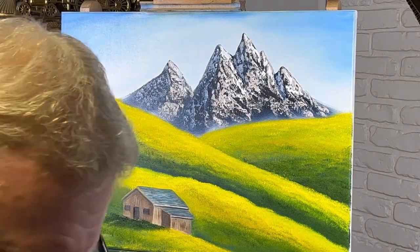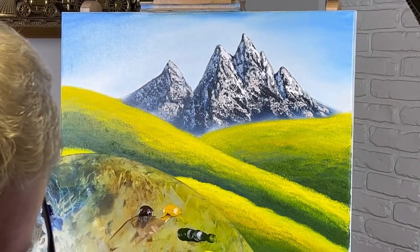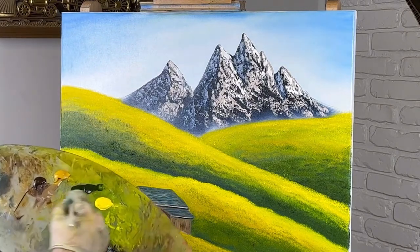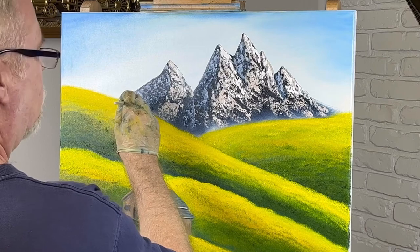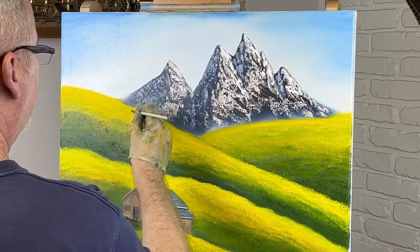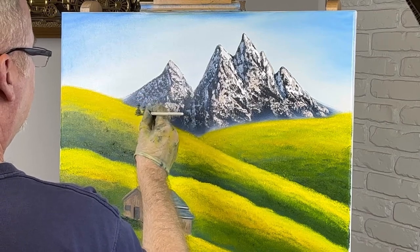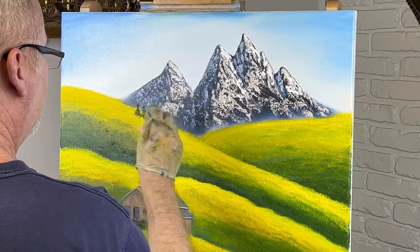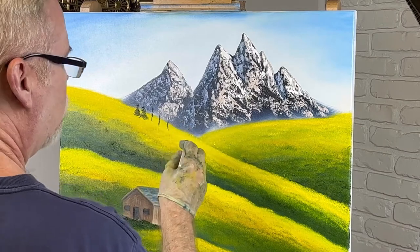Let's go ahead and start putting in some pine trees. I think I'll hold my palette this time — I've got my reference picture. I have a row that starts right here and goes all the way down, so we're going to start on that. I've got some black and some green. These are not real big starting out right here. These trees are just scattered here and there — there's not what you'd call an order, just one here and one there. Let me get some more black in this.